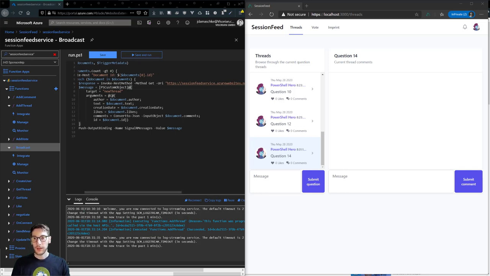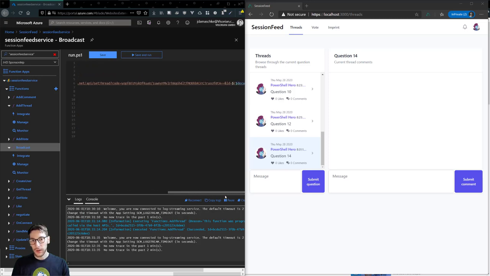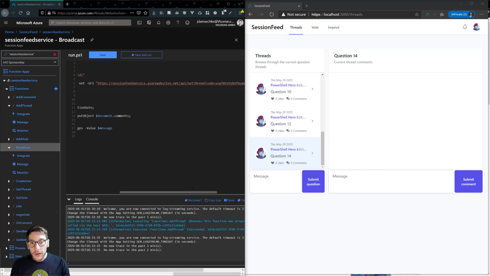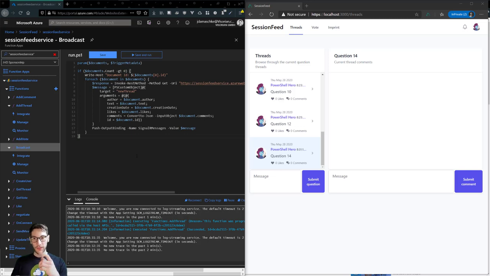It invokes another method. For this to work, you have to modify your function app settings, because by default the function worker can only run one Azure function in parallel. So if you're calling another Azure function, in this case getThread, then this function will go into a waiting state, but will not end. So it will still block the PowerShell worker. What that means, if you're on default settings, is that the execution of getThread will be queued, and this function will wait forever till getThread will be executed.